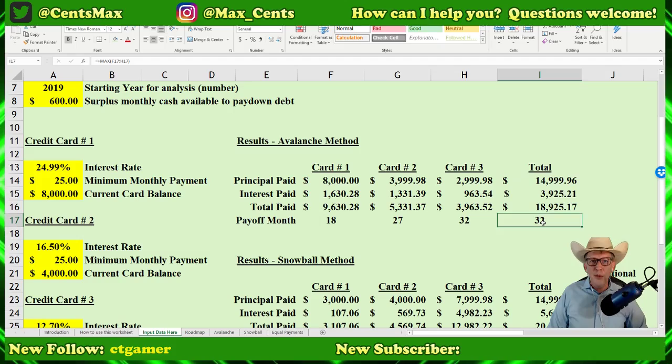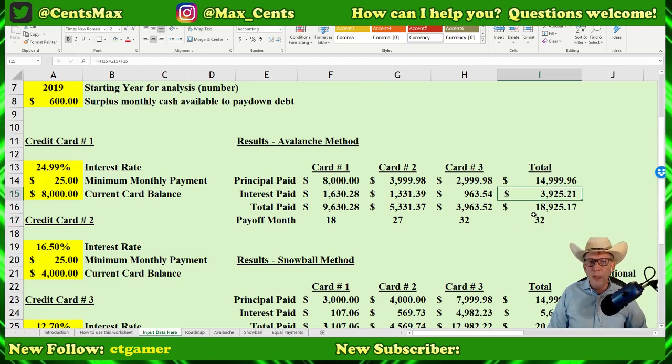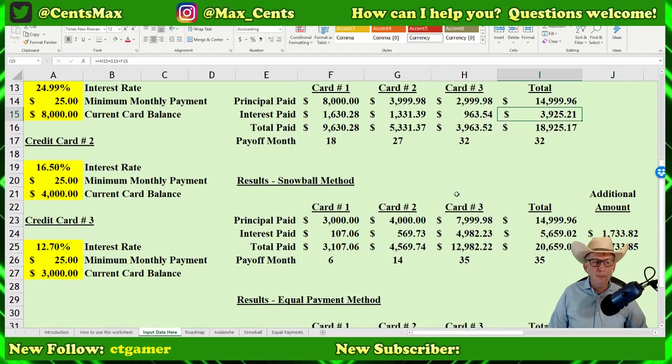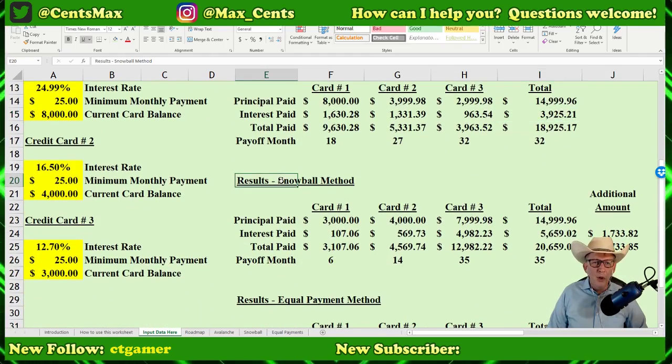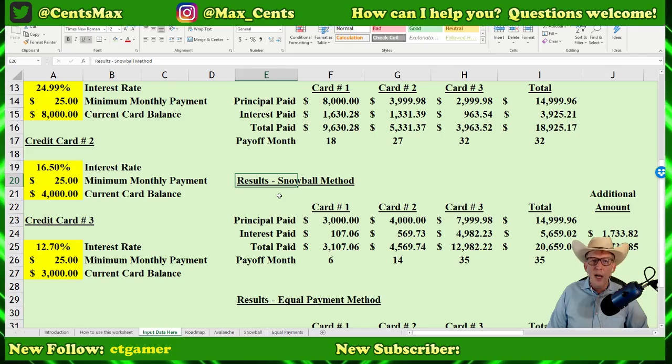So it's going to take me 32 months to pay all these cards off, and I'm going to spend almost $4,000 in interest. The second method is called the snowball method, and in this method you start with the lowest balance first. And this is a method that was championed by a guy named Dave Ramsey, who's a well-respected financial advisor, and his logic behind this method is that if people feel like they're making progress towards their goals, they're going to stay motivated and stay on task.